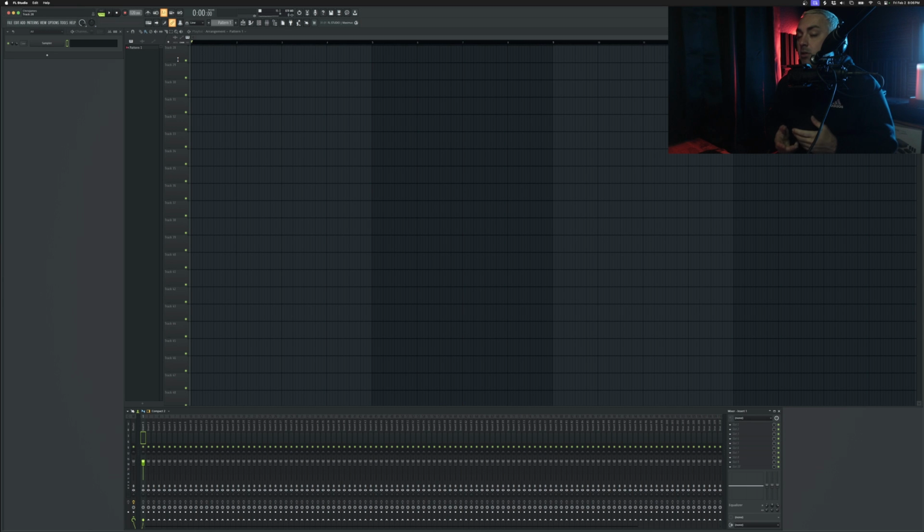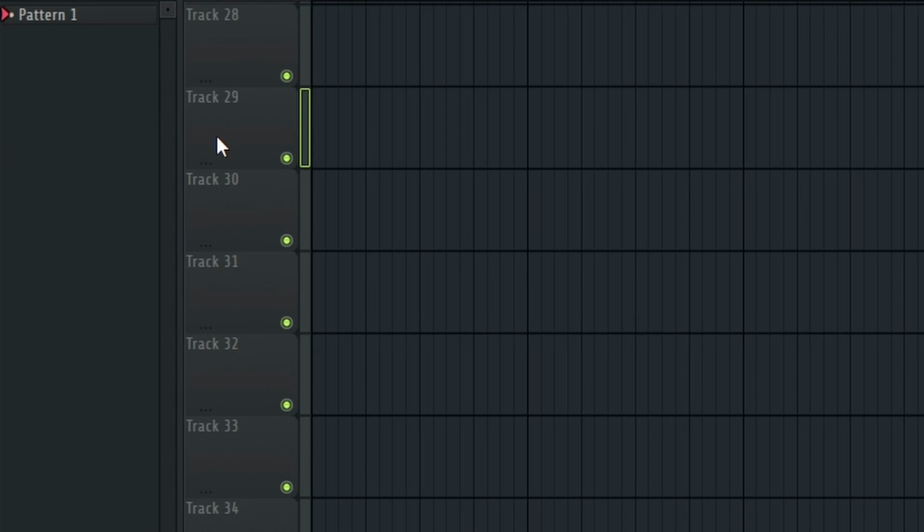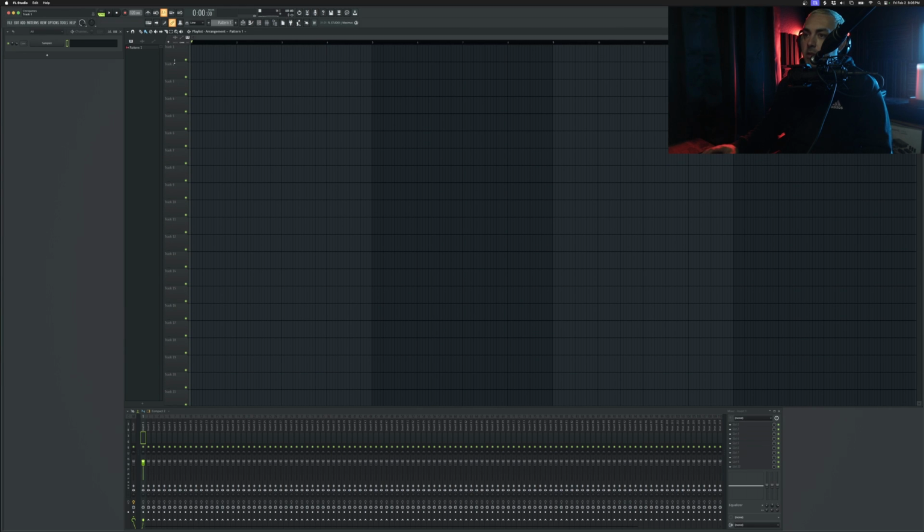So I want you to build muscle memory on how you import the samples and how you import your MIDI every single time. The reason why this is important is everything will be located on the left column of the playlist right here. So you have your sequencer first, right? And then you have these where it says track 1, 2, 3, 4, 5, all that, your playlist. We're going to be utilizing that.